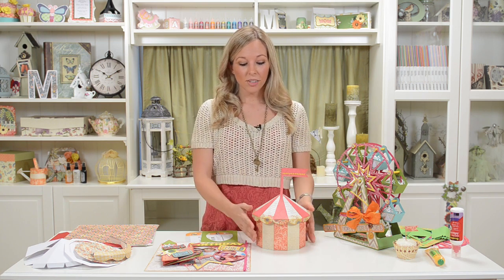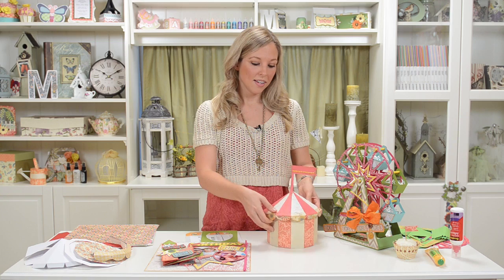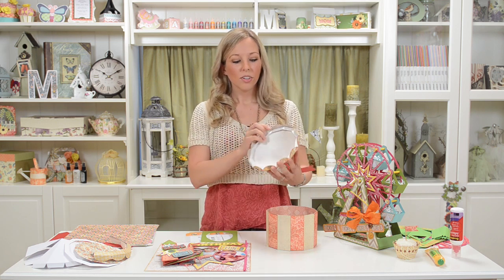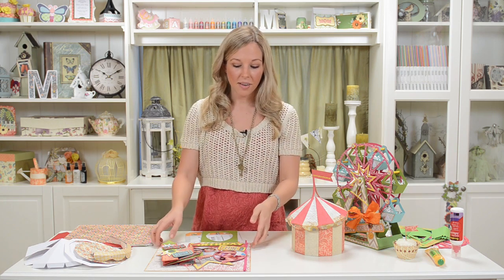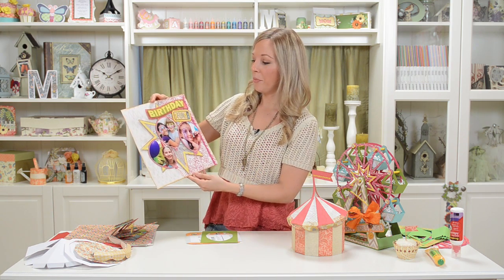So we also have a really cute little tent box, and they look so cute together, don't they? I just love it. You can put anything in here, some kind of little gift or something. And the lid just lifts off, and it's finished off real nice on the inside. So that is fun too. I'm going to show you how that goes together. Super easy.